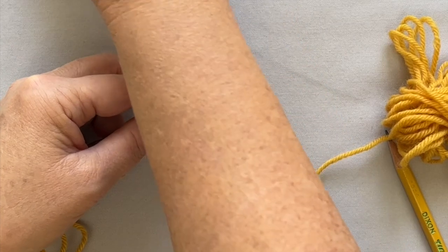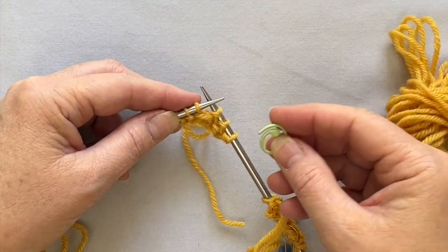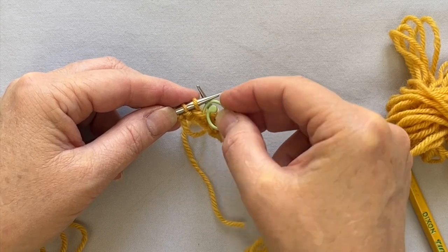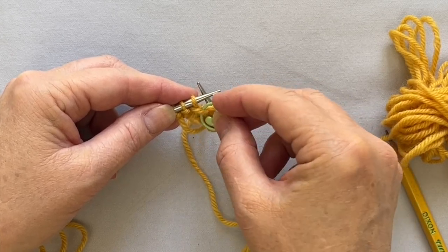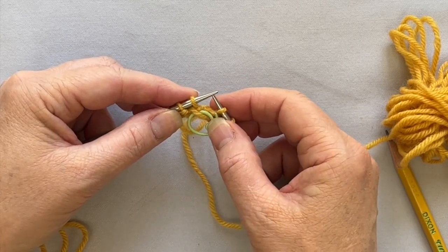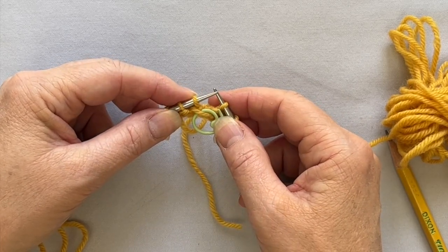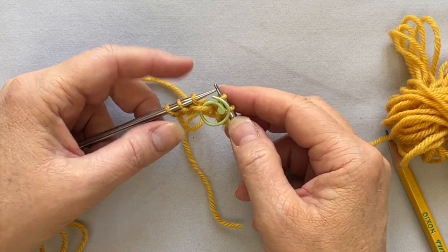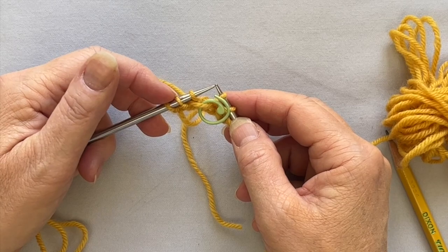If you're not familiar with short rows, it might be helpful for you to mark that wrap so you can see it better. So I'm going to mark it. That will help you because there's a second step and you have to pick up the wrap and knit it. But once we've knit our 3 stitches, we're not going to knit these 3. We're done.